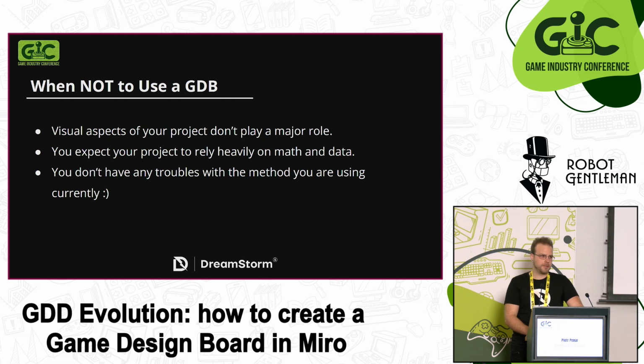When not to use the GDB: if your game is a cookie clicker and you need a lot of maths and not that much artistic unification across the screens, you should probably use a standard game design document. If you expect your project to rely heavily on math and data, also not a great choice. And if you don't have any troubles with your current solution, don't change it.